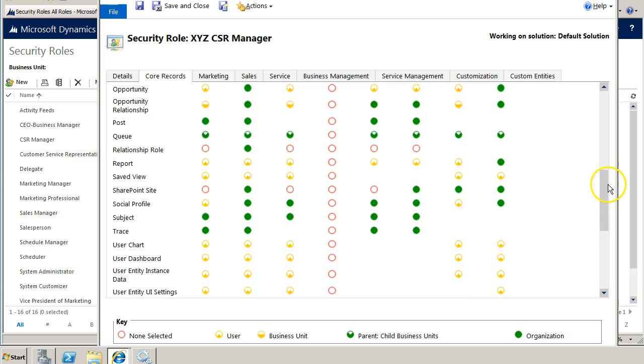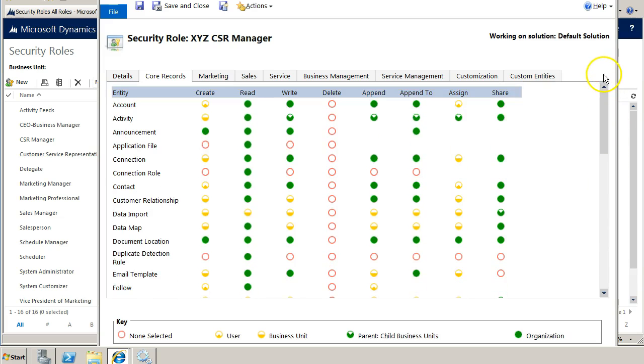So you can see here, everything is now set to non-selected. You can do the same thing with all the rows. If I wanted to give the CSR manager organizational access to all the accounts, I just click on Account, and you can see some of the circles are already starting to move, and you have to click on it several times until it all gets the same color, and from there it would move in the same sequence as well.